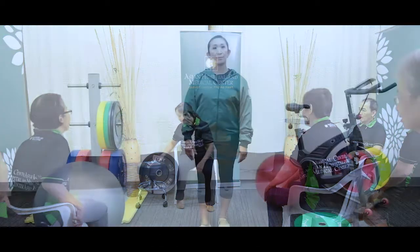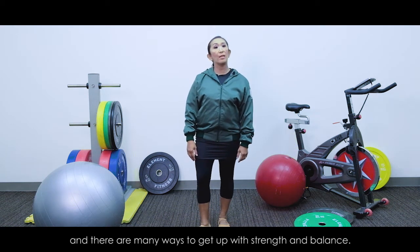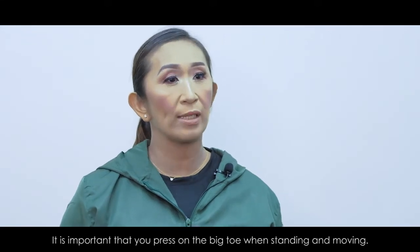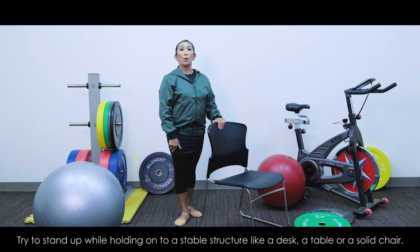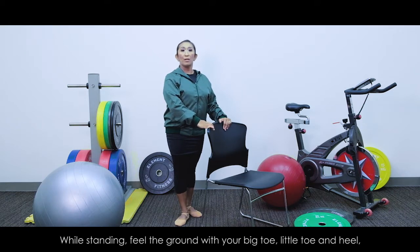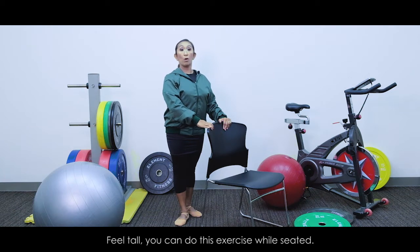Getting up from a seated position is not easy for many, and there are many ways to get up with strength and balance. It is important that you press on the big toe when standing and moving. Try to stand up while holding onto a stable structure like a desk, a table, or a solid chair. While standing, feel the ground with your big toe, little toe, and heel. Pull in your belly, shoulder roll down, long neck and head floating up. Feel tall. You can do this exercise while seated.